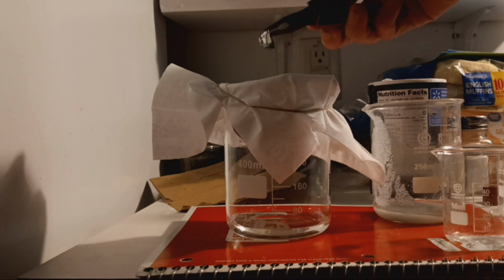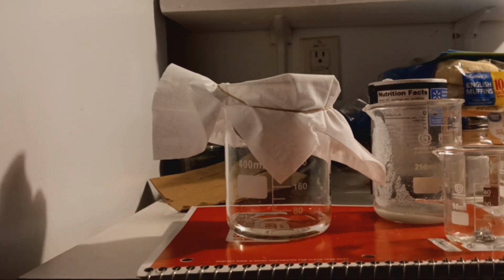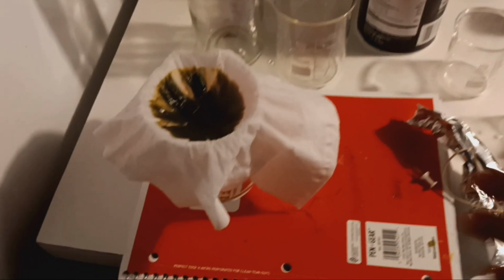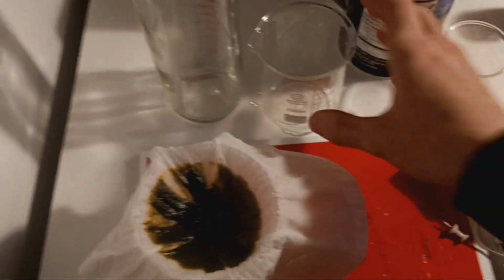I was using this ball of aluminum foil to test for any potential sodium hydroxides. The reaction between aluminum and sodium hydroxide, from what I understand, is endothermic. So even if there was sodium hydroxide, this probably would not have reacted. The end result being a green sludge, which is iron oxides. I don't know why they are green.